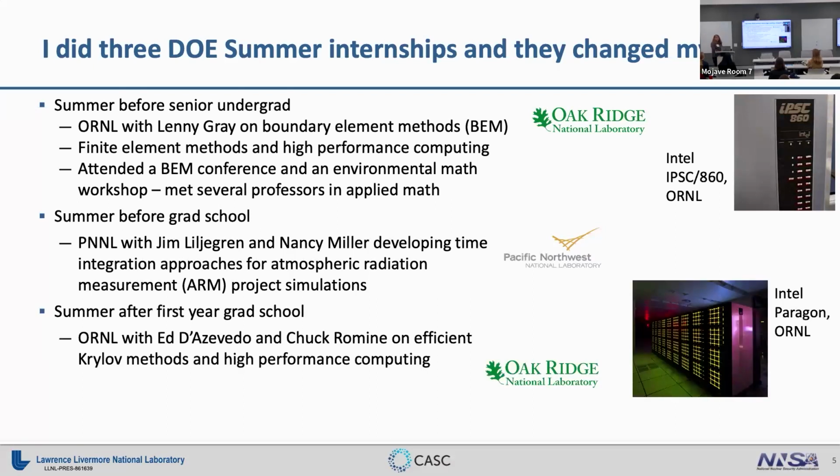Then the summer after my first year of graduate school, I went back to Oak Ridge, and I worked for Ed D'Azevedo and Chuck Romine, doing some linear iterative methods work. By then, Intel had moved on to the Paragon machine. For those of you who know about some of these machines, the big thing about the Paragon was it moved from a host node format to a node-only format. So there were conversion codes to go from that.